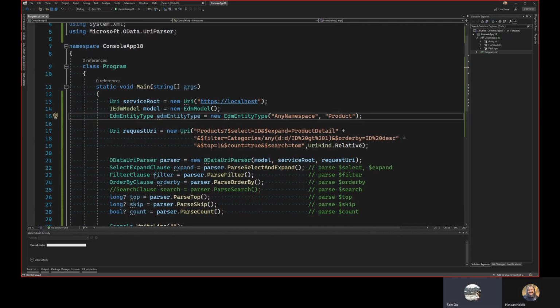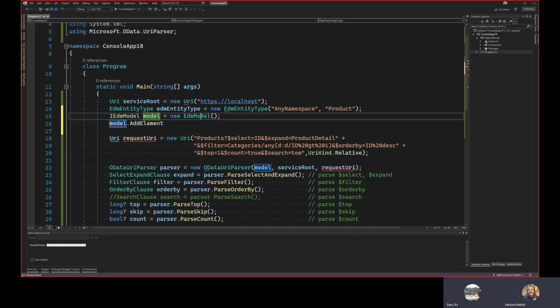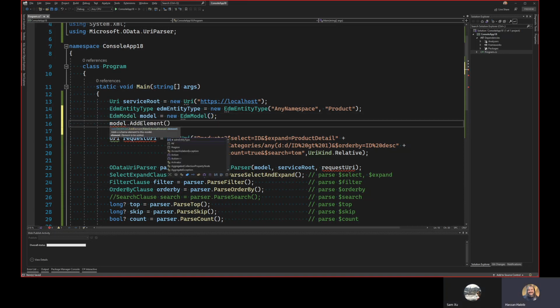Okay. So now let's add this type into the model. So we can call mod.addElement. This IEdmModel here doesn't have an input parameter that takes that in. We have the APIs from the model, so we can call model.addElement. So change the interface to using the EDM model, the actual concrete class. I see what you're saying. And that wants an IEdmSchemaElement. Yeah, so we can put the EDM entity type you created. Nice. So now we have the type.